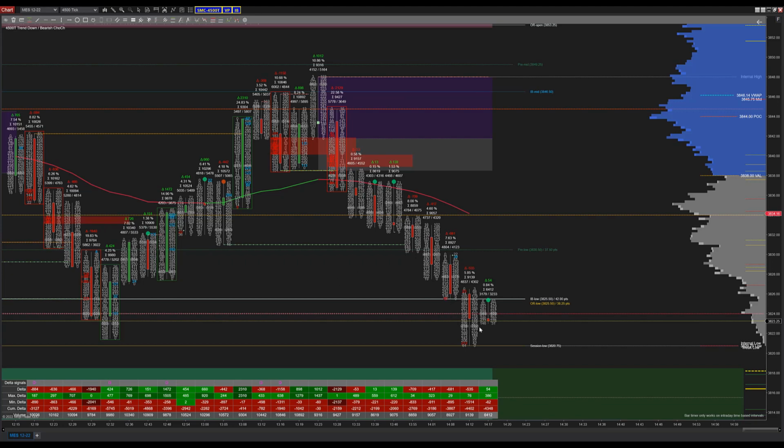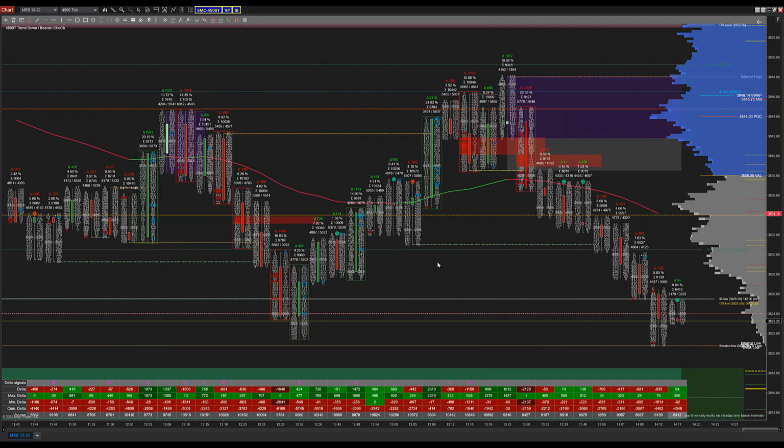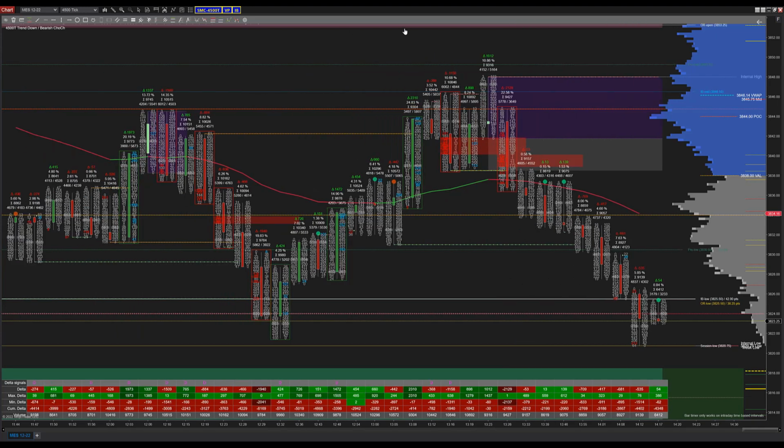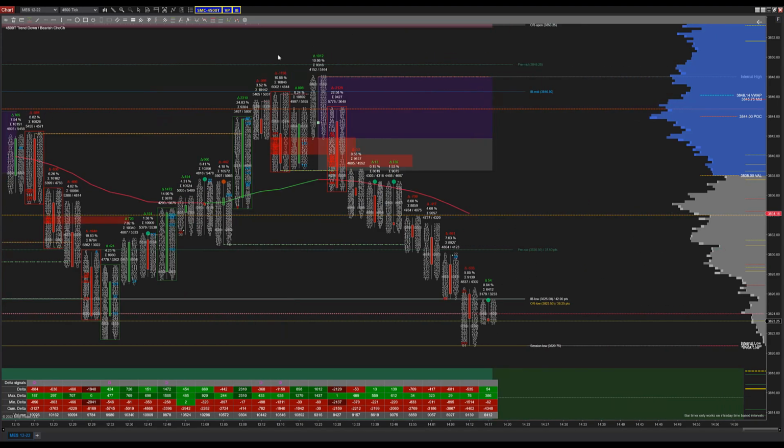Now note, this is not the first test of the IB low. Remember that, the emphasis point here. I should have made a point of that. I do in the name, but let's be clear. It's not every test of the IB. It's only the first test. First test, IB high, IB low, there's always an algo there to fade it. Test it yourself. Don't take my word for it. Do your own testing. You can thank me later. Okay, so I think I got that covered.